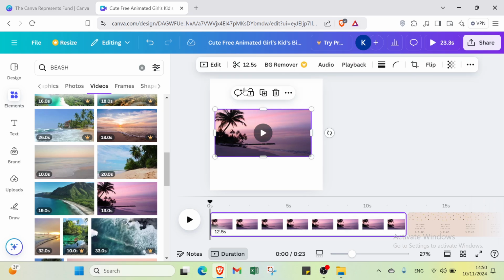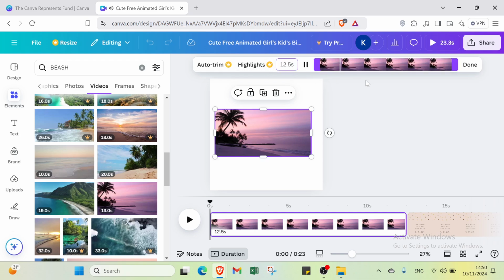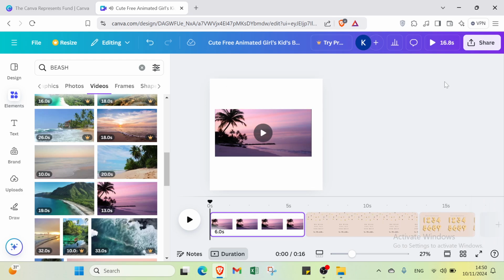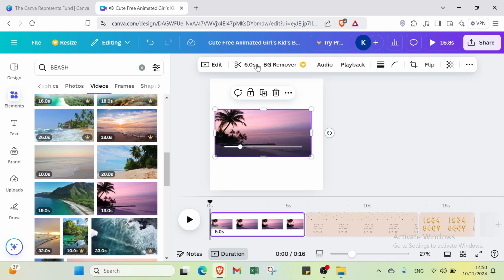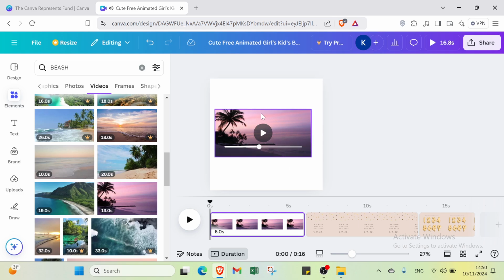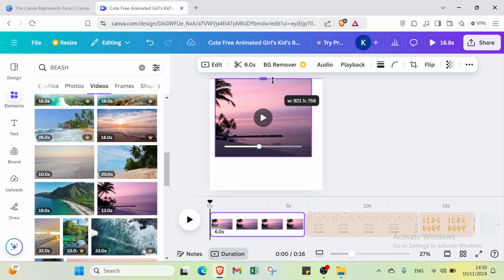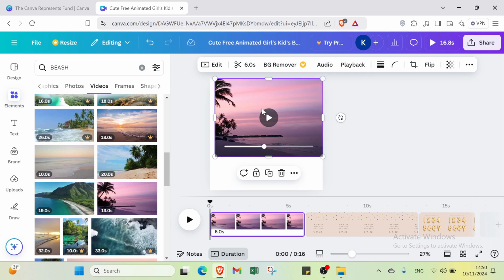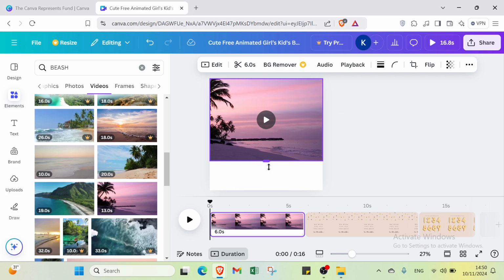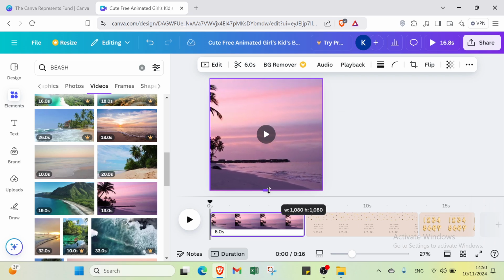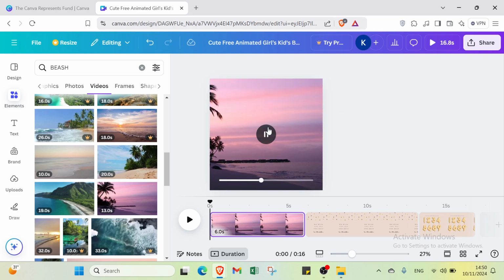About here, you can just right now select how much you want and the timing. I will select, for example, like that. I will just select 6, for example, 6 like that. And here we have it, as you can see, and I will click over done like that, and we have here 6 seconds, and I will just put it like that here, and I will just modify the size as well. The same with this one, I will just put it here like that, and here we have how it looks right now.